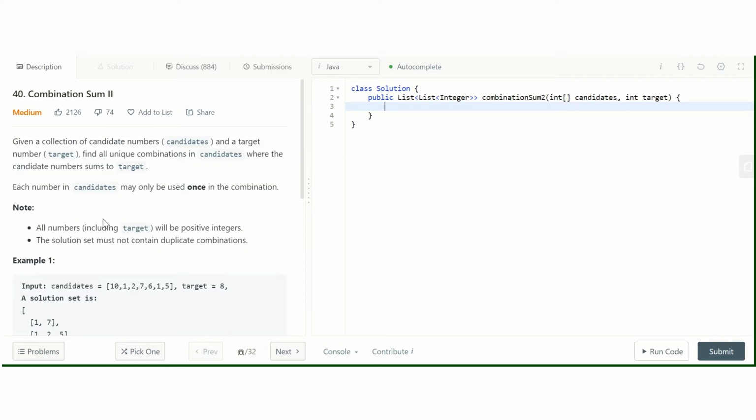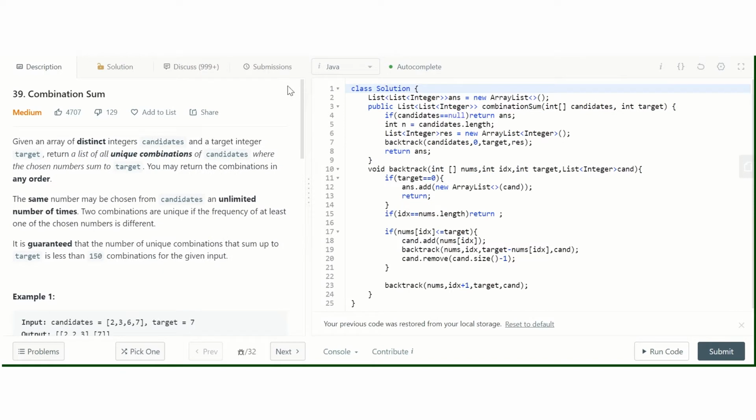So one thing we have to note here is that if we are excluding any particular element, then we have to exclude all of its occurrences. It is also given that each number in the candidates may be used only once, whereas previously a number could be used an unlimited number of times.